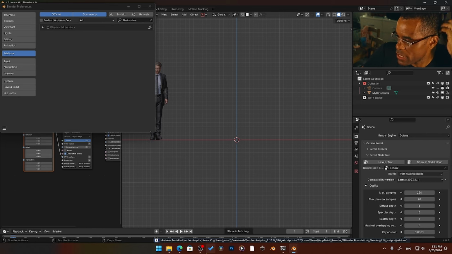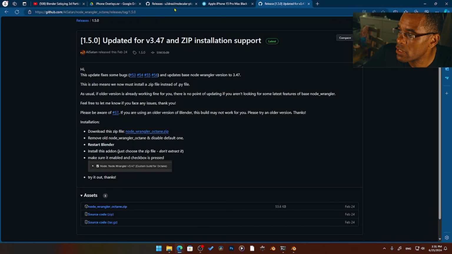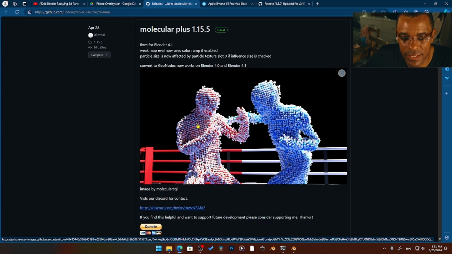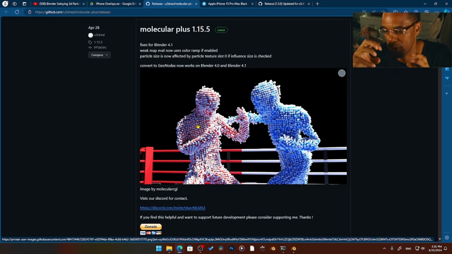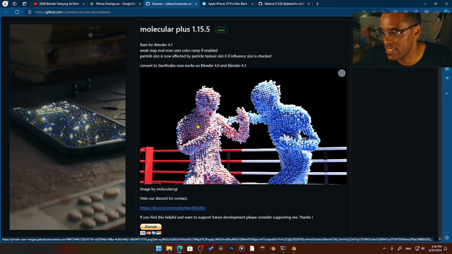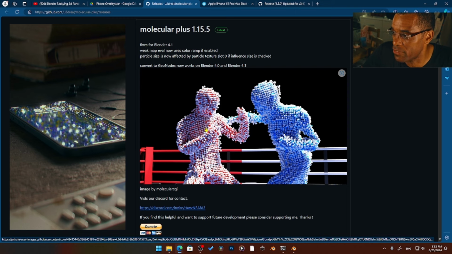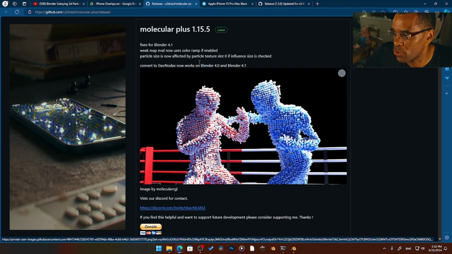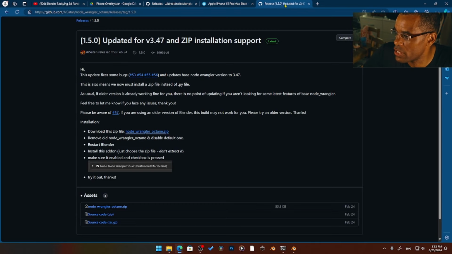Quickly show you the site where the molecular script is. I'll put all these down in the description. Is this one right here. The molecular script, it's very cool. It basically acts the way particles should, like they do in Cinema 4D, where they actually won't intersect and stuff like that. It's really cool. Something that I've used a long time back in my vanilla Blender days, and I've just used it again when I'm over here. So the molecular script link will be down in the file notation below.